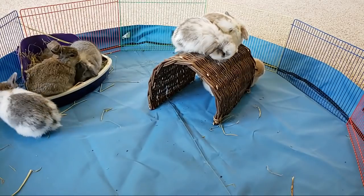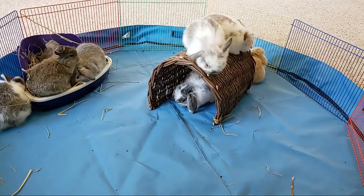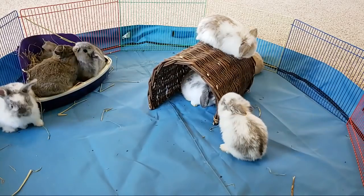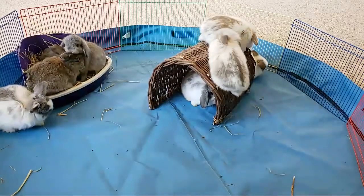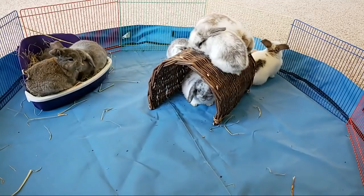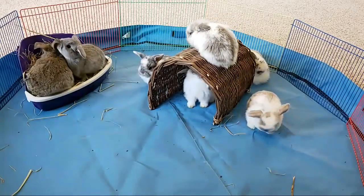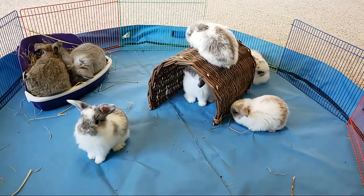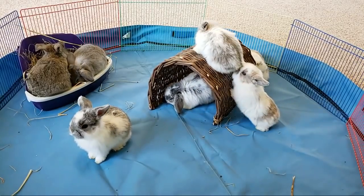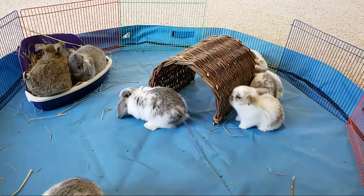Okay, my buck is a breeding buck, yet he constantly wants to breed. Any tips on calming him down other than neutering? Yeah, Rihanna, there isn't much you can do other than, and I have tried it a few times, if you can find a stuffed animal that is about the size of a rabbit and give it to your buck who is not neutered, they many times will mount that and get a lot of their frustration out. It's really funny to see. I used to have a stuffed Pikachu and I had a buck that would just go to town on it. But other than that, no, you really got to get your rabbit neutered if you want to fix that behavior.